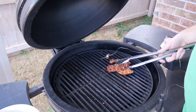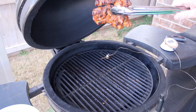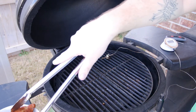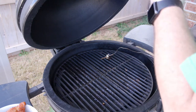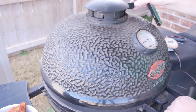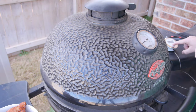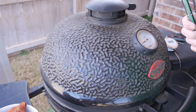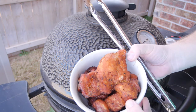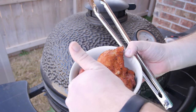Yeah, these smoked really well. Oh, look at that. Oh my goodness, all that juice dripping off the chicken. These are done. I've already probed them and they are well over 165 degrees. So now what we're gonna do is close the grill, shut the vents down all the way, save our coal for another cook, turn off my thermometer. And we're gonna cut these up here in a little bit. And we will mix them with our other ingredients for our chicken salad, and I'll tell you what I think.